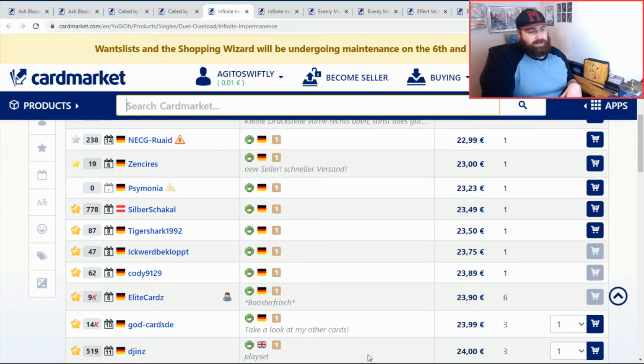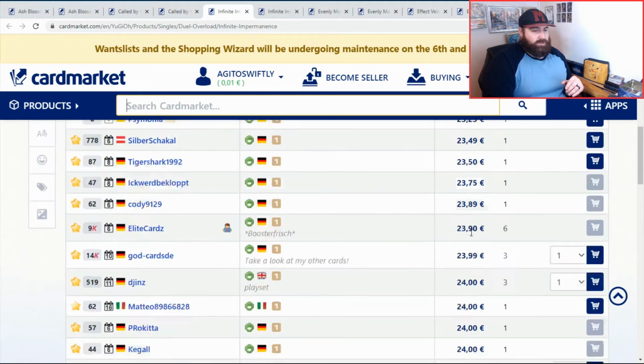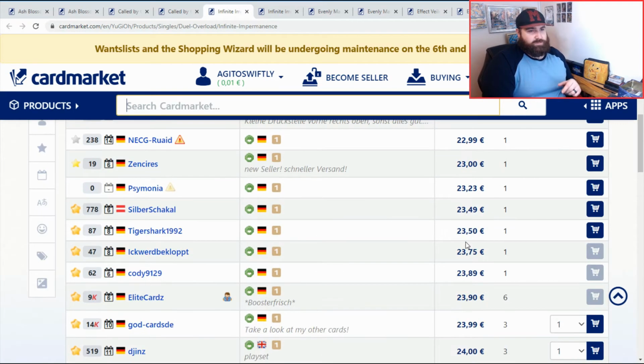Jin here is selling 3. He's got your playset in English. This guy here, God Cards, he's got a playset. Elite Cards, they've got a playset. So yeah, it's what you're looking at. If you've got the money, always go for a playset. You'll save money in the long run.